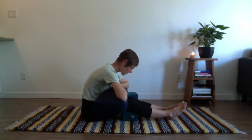You could also work with sound as your home base of awareness. Simply noticing the sounds in your environment. Sounds nearby, sounds in the distance. And rather than getting caught up in a story about each sound, simply allow your attention to move from sound to sound to sound.